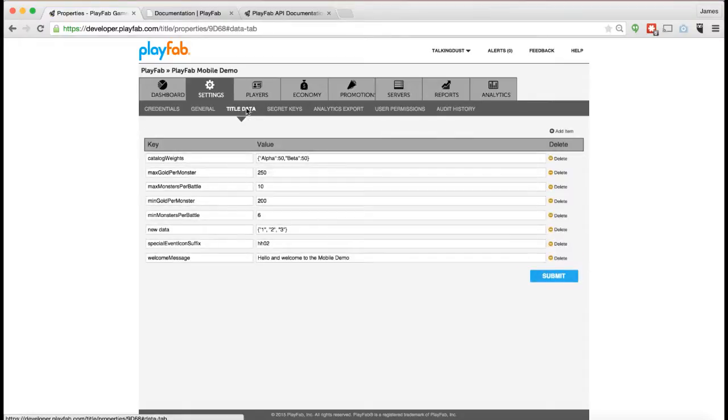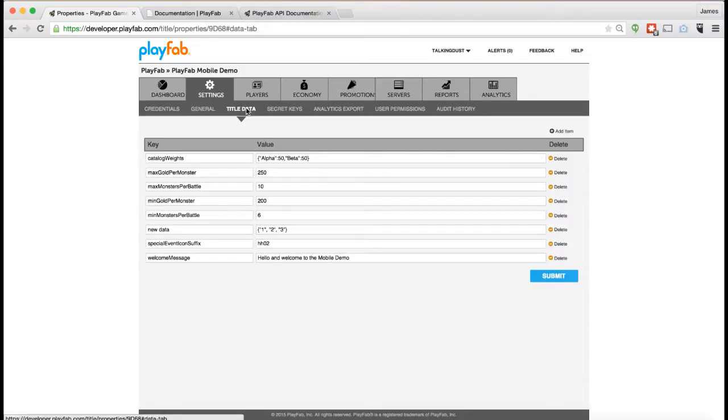One of the things that's really important about PlayFab is what we call title data, or key value pair storage. PlayFab stores a lot of custom information about your game. One of the most important things we store for your game is what we call title data. Title data is a set of key value pairs that are used to configure your game itself. And these are all configurations that allow you to change the behavior of your game after your game goes live. So you can use title data to, for example, add new levels, add new missions, change achievement levels, change the difficulty of your game, all after your game is already live.